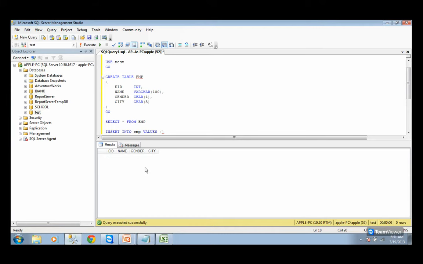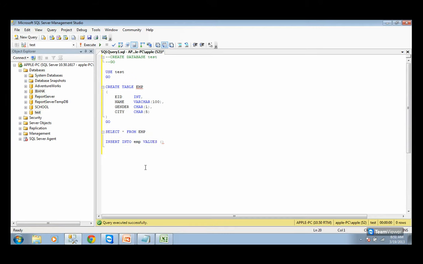The first value is this, and we need to have the single quotes. Okay, got inserted.